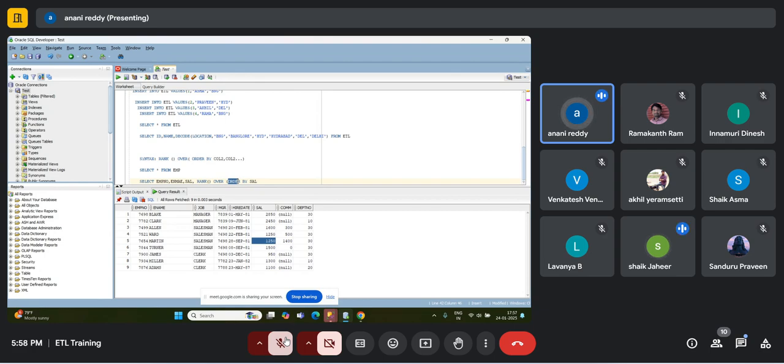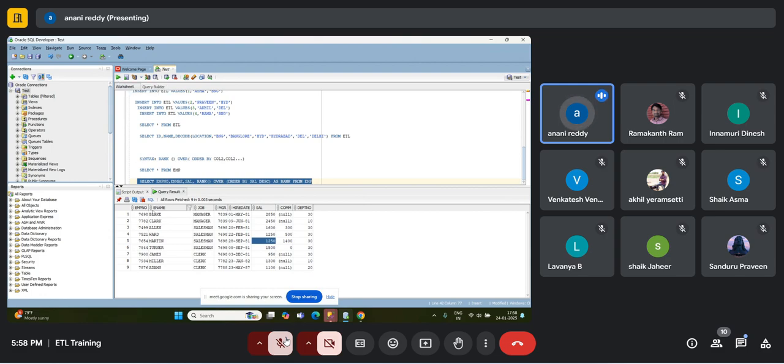Already we discussed this topic, right? To retrieve the data in an order. Yeah, whether you want it in ascending or descending order, right? To sort the data. By default, it is ascending, right? Yes. So I'm just mentioning here the descending format, salary descending. I'm giving an alias as rank, from EMP. Let's look at what output we are getting.